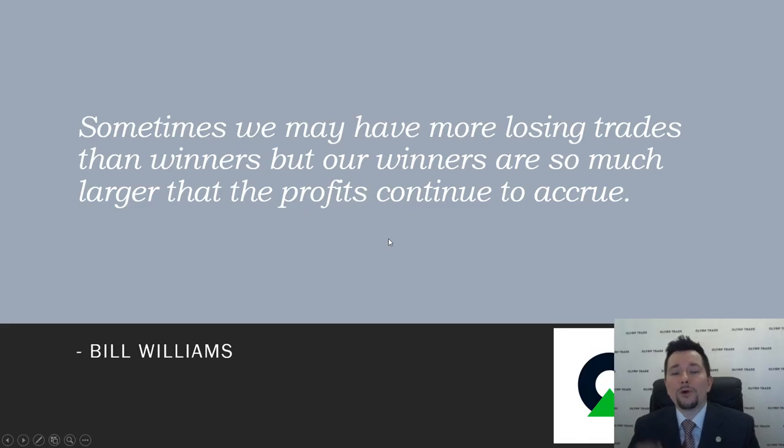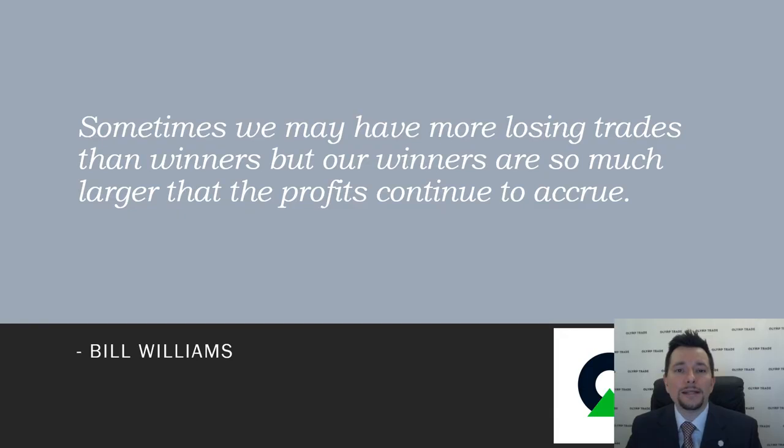Sometimes we may have more losing trades than winners, but our winners are so much larger that our profits continue to accrue. So what Bill Williams is saying there is that it's all right to have a lot of little losses, but you need to have a trading strategy and a way of trading that when you are correct, when you are right with your entry, the position grows so large that it covers not only your losses, but also your needs and your expenses.